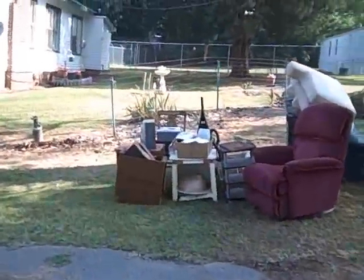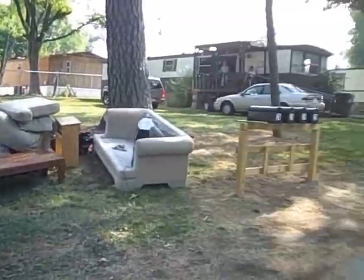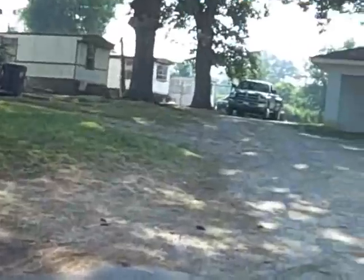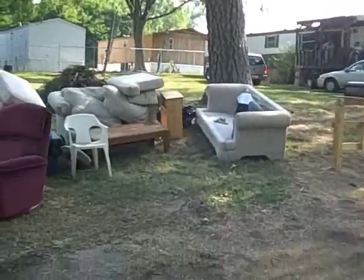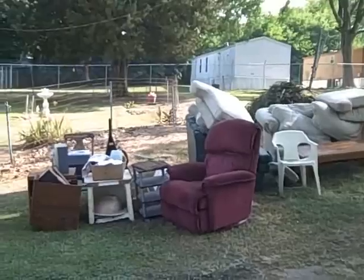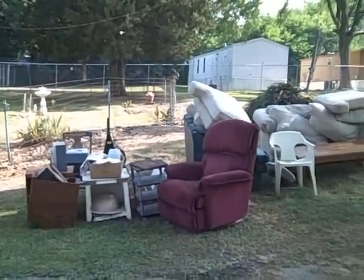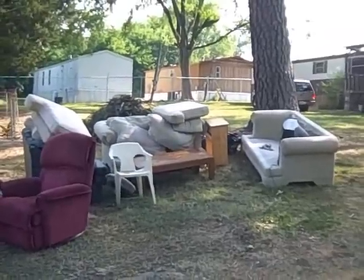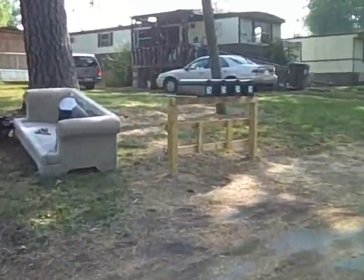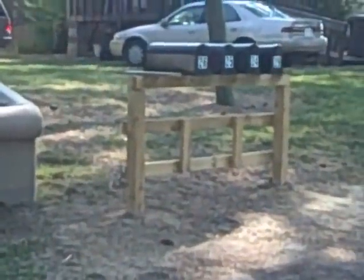It took us about 45 minutes to get everything cleaned out. There is the property — we brought it away from the home and put it on the flatbed, and we brought it to the front of the park. The sheriff is going to be telling the ex-resident that she is not allowed to go past this point. I expect those mailboxes I just had built won't last long because they're going to run them over.